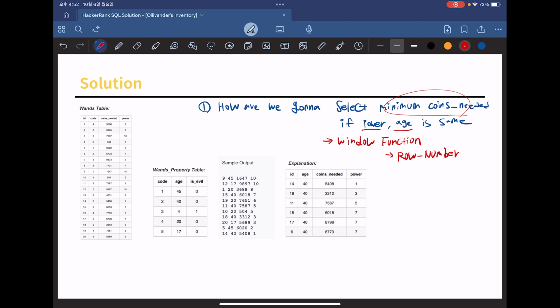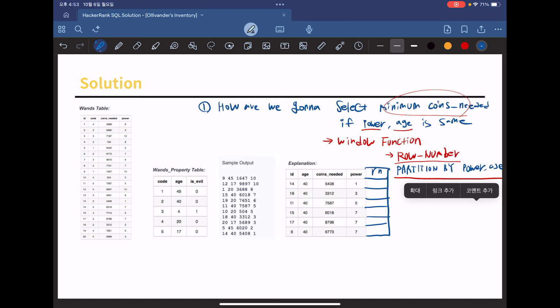For example, if we use ROW_NUMBER and partition by power and age, the row number will be like 1, 1, 1, and 1, 2, 3.